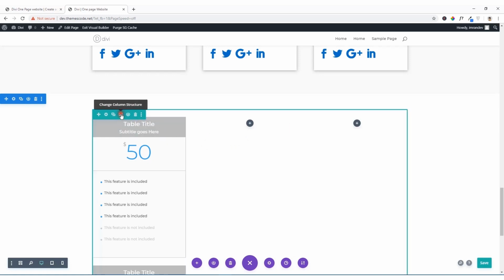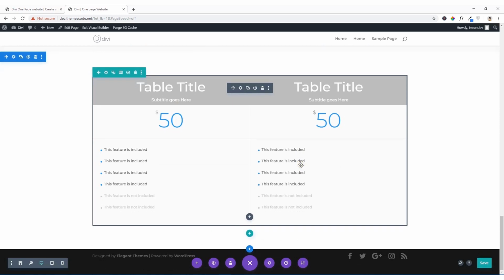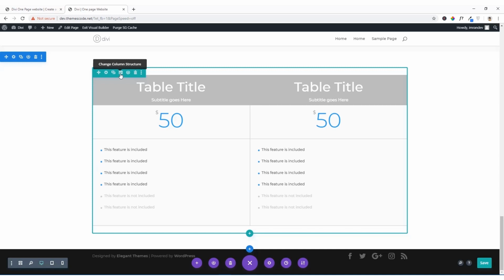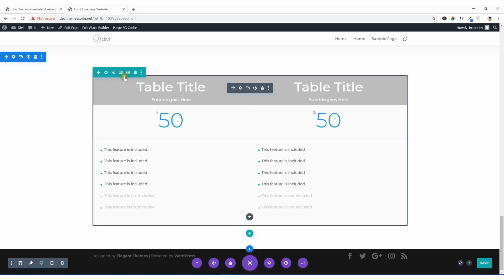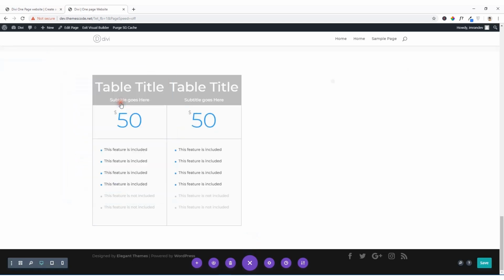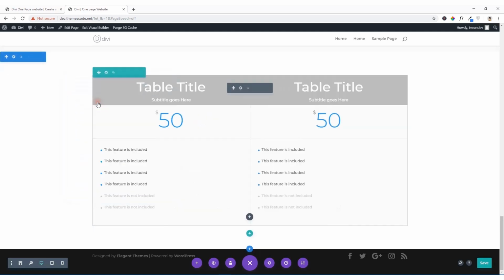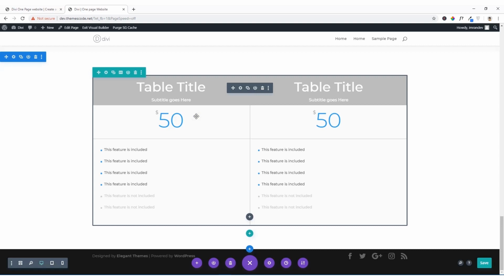I'm going to rearrange the column of this row, just one column. Okay, it should be one column. If you make any mistake selecting the column, don't worry, just come here and you can see the mouse cursor and click on it, and again you can reset, you can change. Nothing to be worried about.